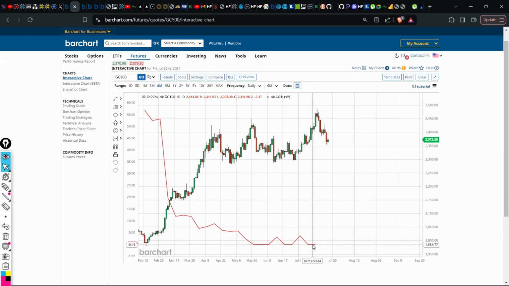This index staying at zero is going to indicate that it's very likely that the price will continue falling. Once you see the index start picking up, probably to around 5 to 10, it means these guys are reducing their short positions and increasing their long positions, and that's supposed to mean that price will start picking up from there. All right, so that's it for this video. That's what I intended to show you.